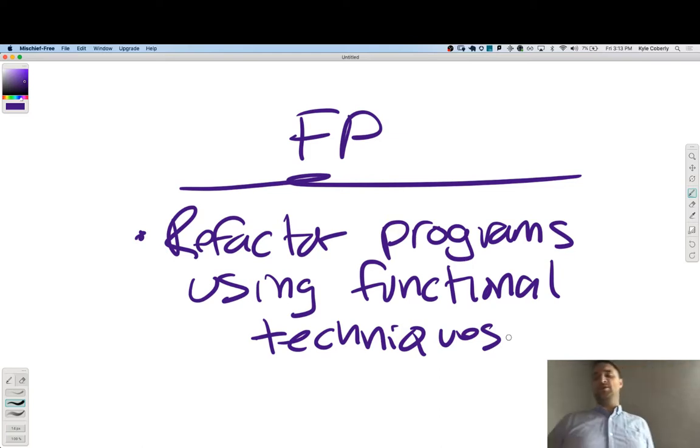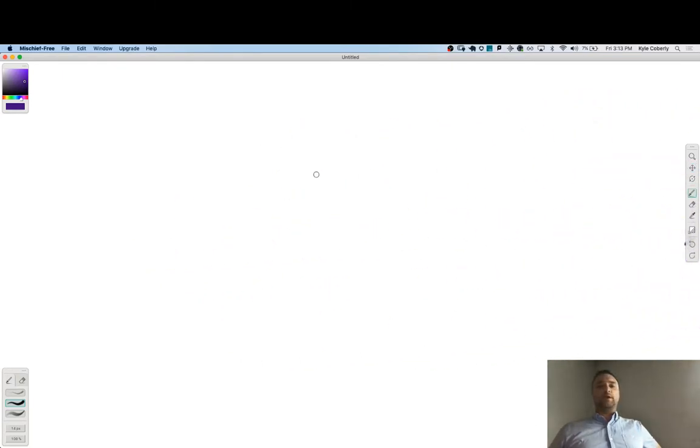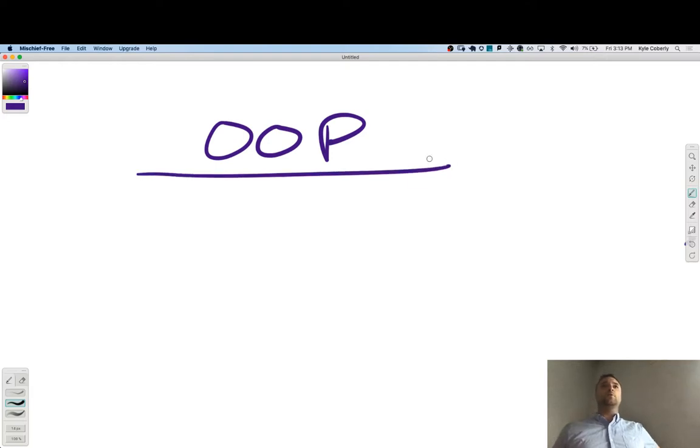It's nice. So by the end of this lesson, you should be able to refactor programs using functional techniques, at least a little bit. So this is carrying on from our discussion yesterday of paradigms. Can anybody tell me a summary of what they retained about object-oriented programming? Let's put together a list. What were some OO ideas?